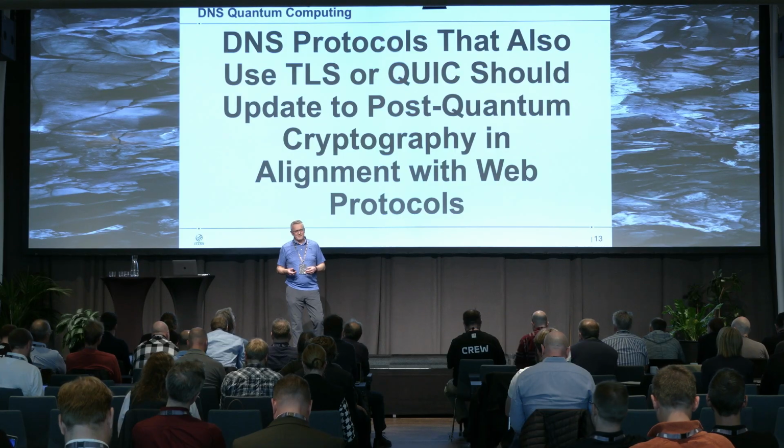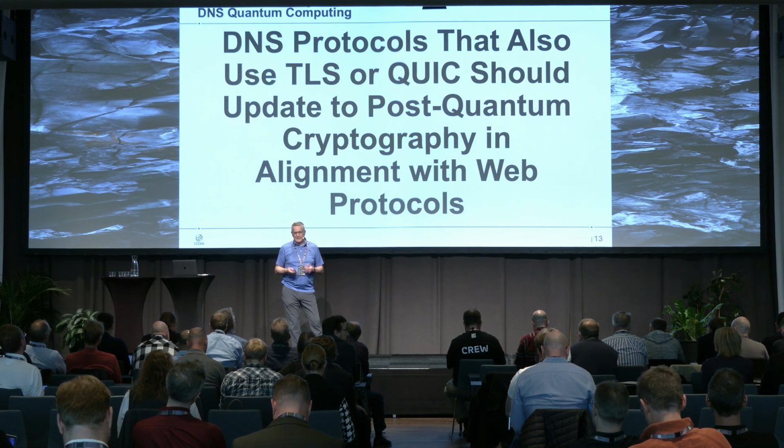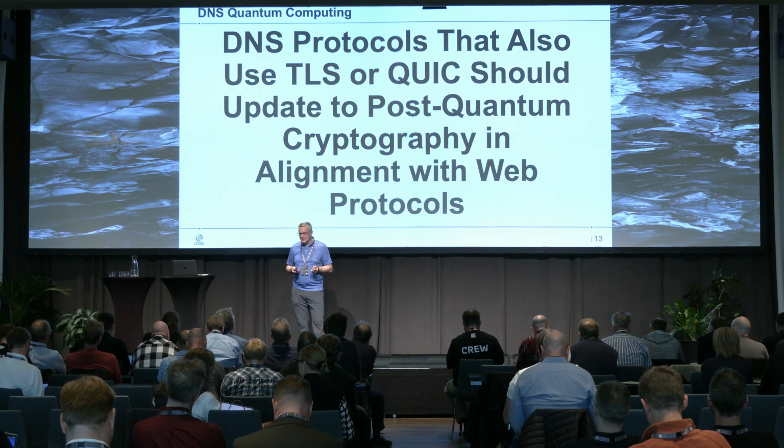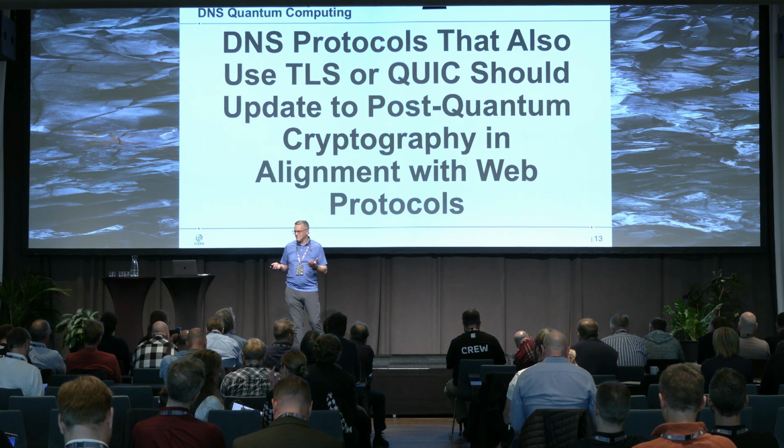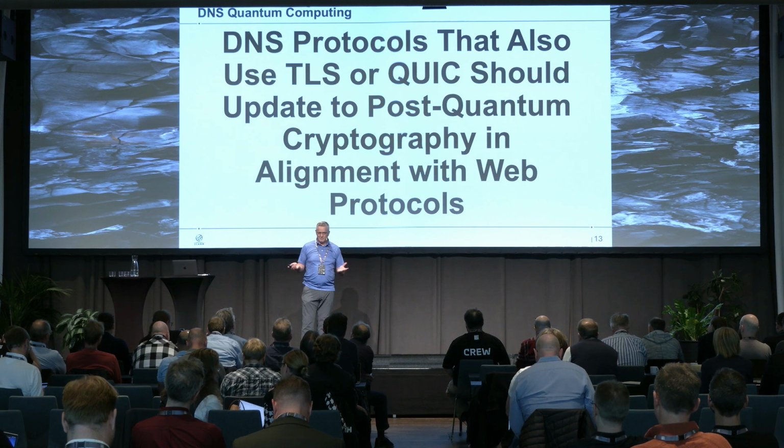Yes, and then there we have this little part of the DNS that actually uses transport encryption. So we have DNS over TLS, DNS over HTTPS, and soon we have DNS over QUIC. But they are all dependent on TLS. And so the recommendation is do what the TLS people do, right? So what do the TLS people do? Well, there's a lot of work in the IRTF, the Internet Research Task Force, which is associated to the IETF, the Internet Engineering Task Force. The IRTF has a crypto forum where they talk about crypto algorithms and what could be standardized into protocols. And at the IETF, there's a working group that just tracks all the quantum work that's going on, if you're interested in seeing what is going on in protocols.